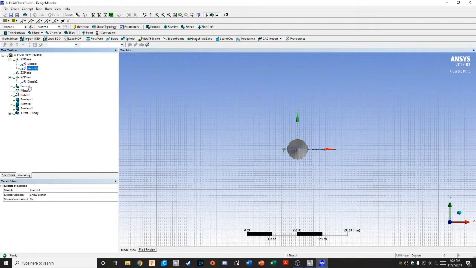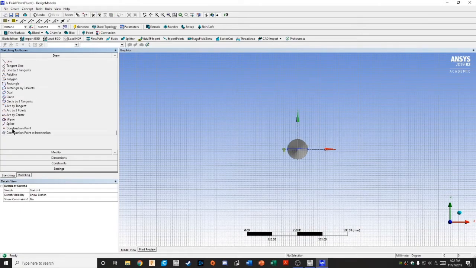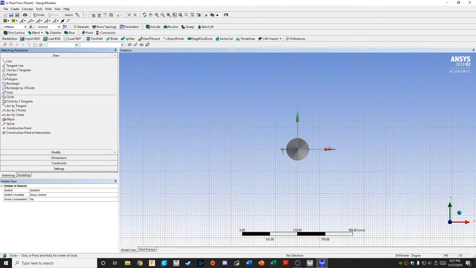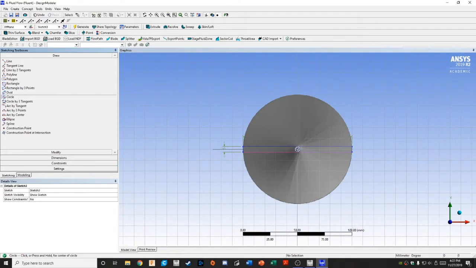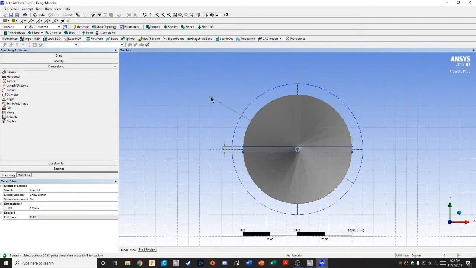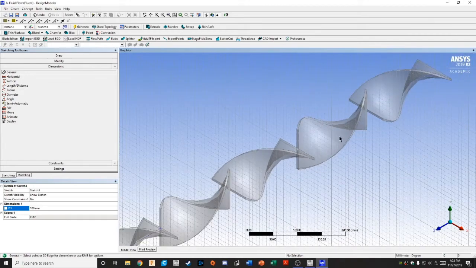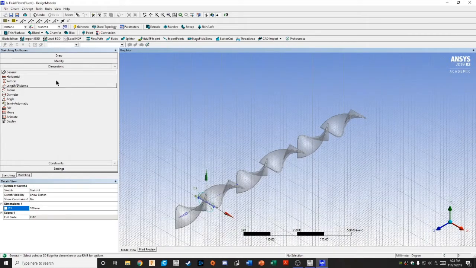But what we actually need to model is the flow domain, or where the fluid's actually going to be traveling. So what we're going to do is model a cylinder and then subtract those baffles from it using the Boolean function to create our flow domain. So we're going to go back to the XY plane, draw this circle with a diameter of 100 millimeters, and then we're going to use the extrude function.